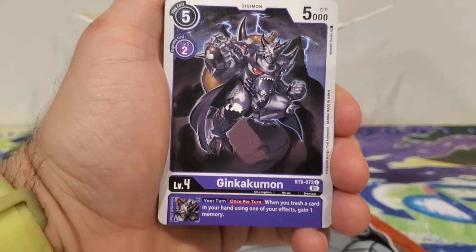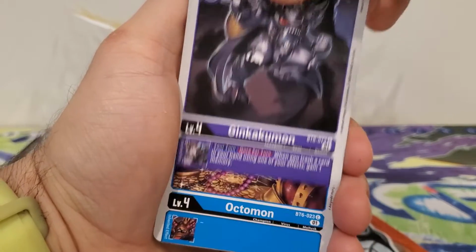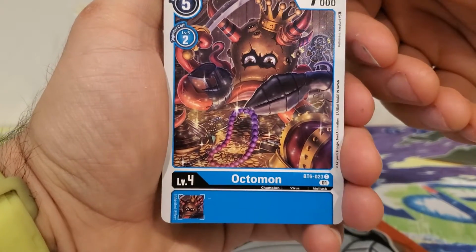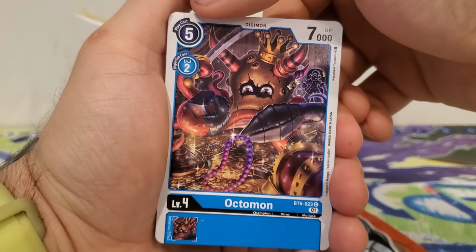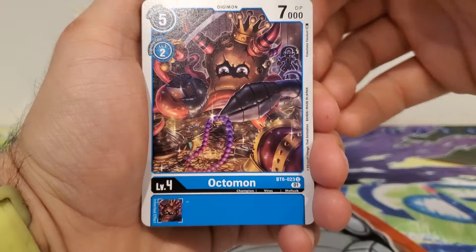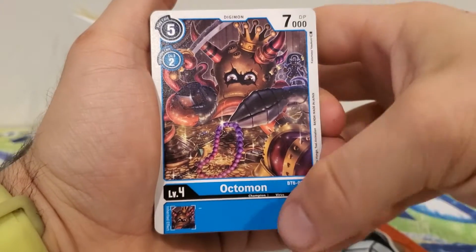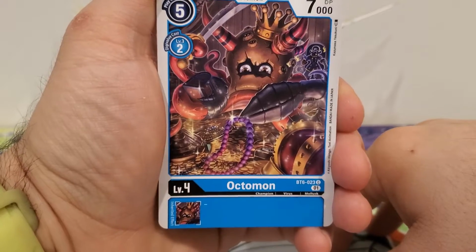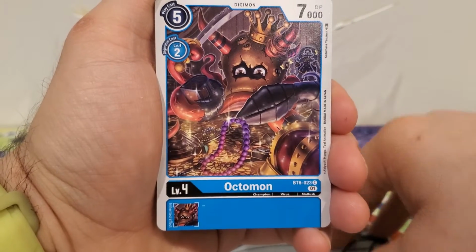Digging this guy. So far we're getting newer Digimon that I'm not familiar with. Speaking of an oldie, we got Octomon. He is a 5 play cost, 2 Digivolution cost, 7,000 DP, and he is a vanilla. No abilities. Really digging the art on this one. I like it a lot.